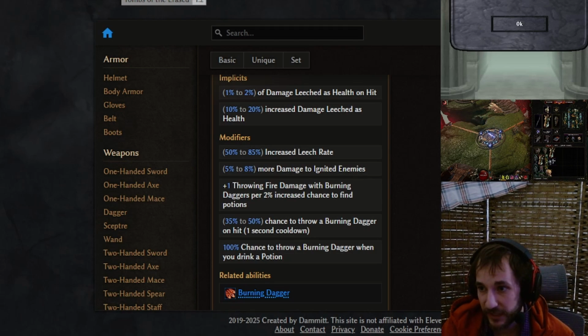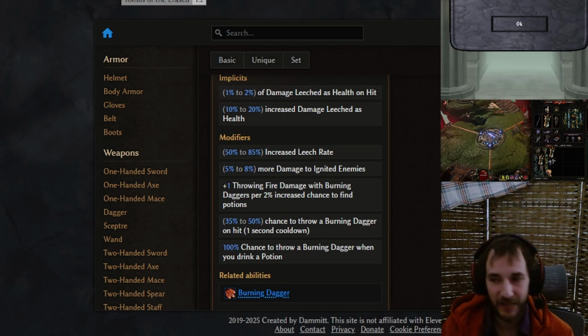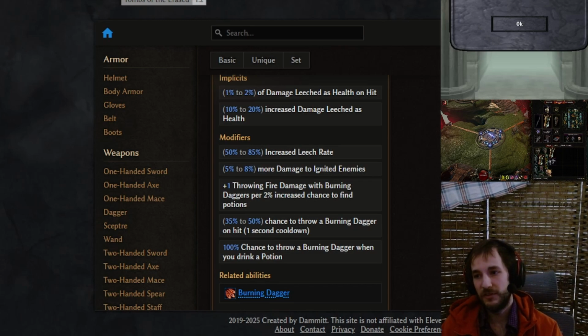Increased leech rate, like I said. Damage to ignited enemies. We are almost always igniting our targets because of just even a small percentage to apply any ailment. It's almost always going to happen. So this is a given.